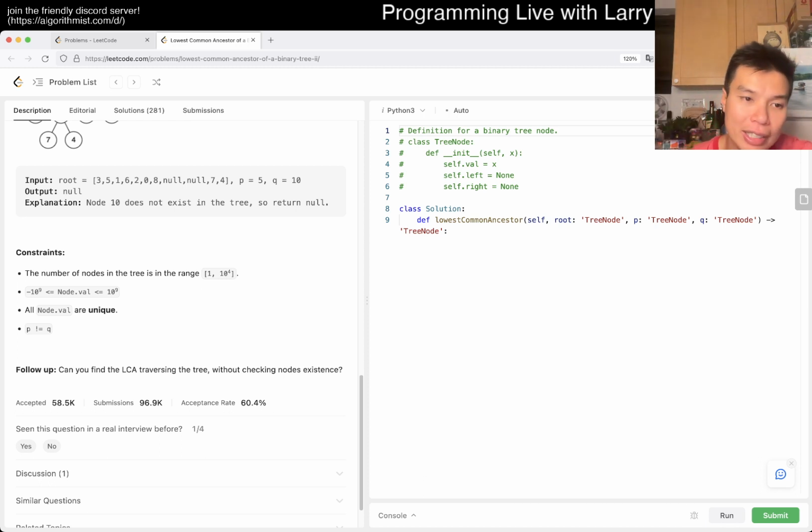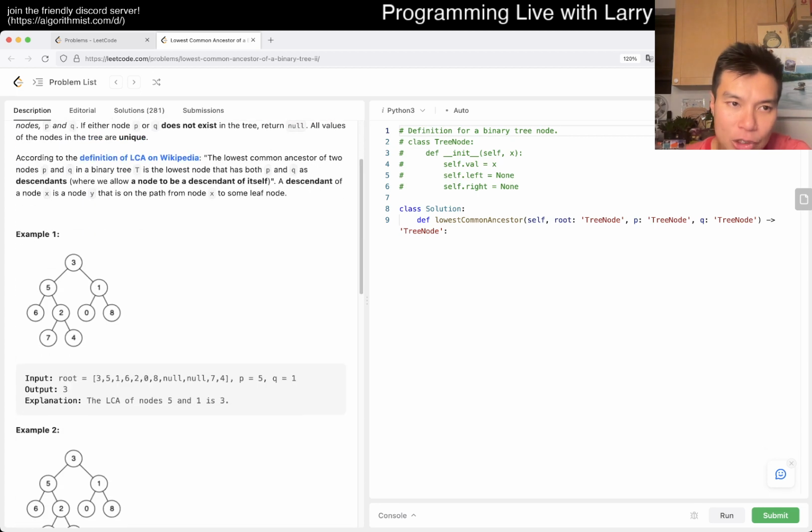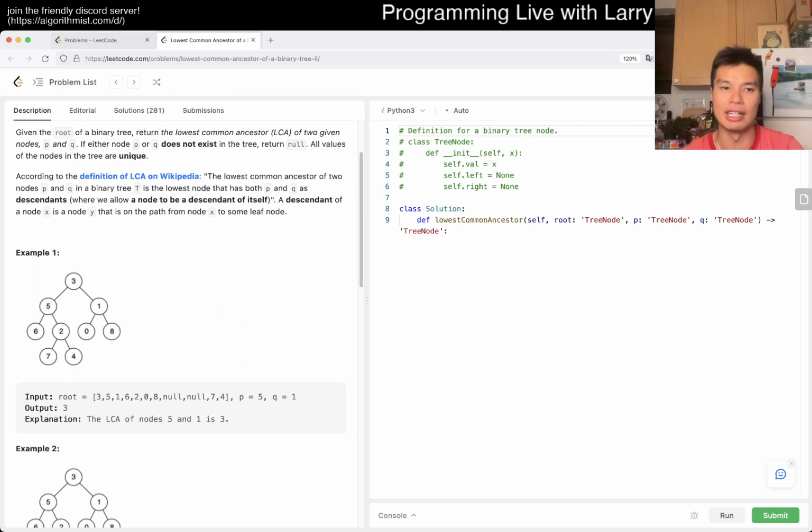The other way to do it is to think about this as a binary tree. The lowest common ancestor is the ancestor in which they branch off, right? Meaning if one of the nodes is to the left and the other node is to the right, or the other way around, doesn't matter, then that's your LCA. So that's basically the idea. And we can kind of figure this out.